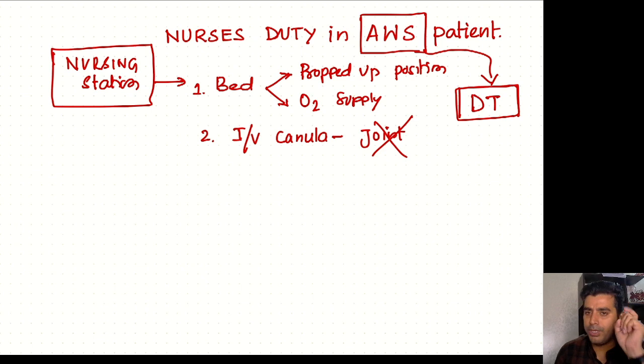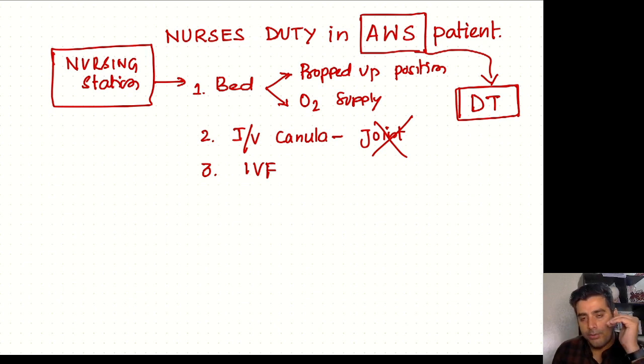So that part should be remembered, that if you give the cannula there and if you connect the IV line, that IV line should be supported with extra adhesive. Okay, so that accidental damage does not happen. So that part you should remember. Then you will give IV fluid whichever has been prescribed by the doctor.